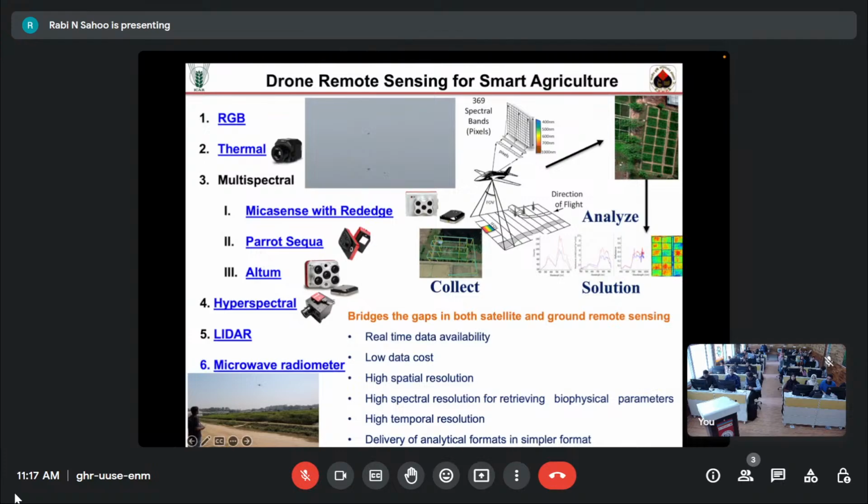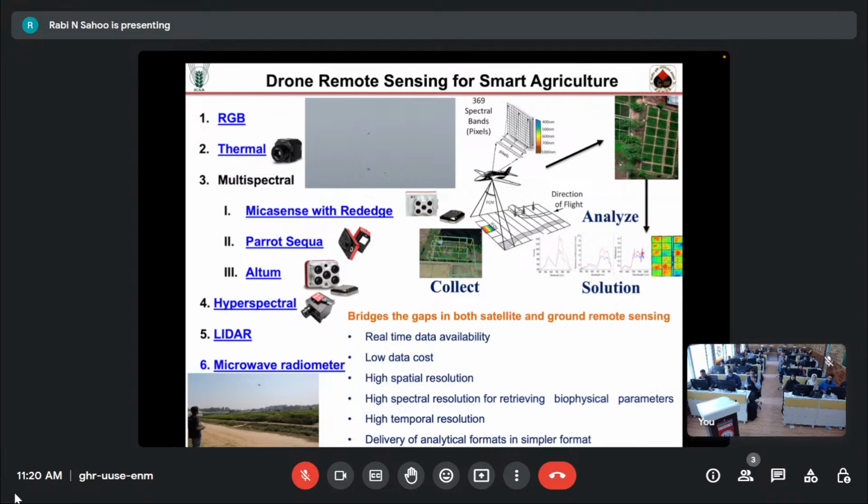You have a larger area to view. You can get a district or a state or even a whole country captured by the satellite. Whereas with a drone, you can work at field scale, for small field area requirements, but you can't do it at block level or district level or state level. It would take a huge amount of time. You would need a couple of drones flying at different times, and because a drone flies only for a few minutes at a time to capture the data. So both are complementing each other. That's what I mean to say.